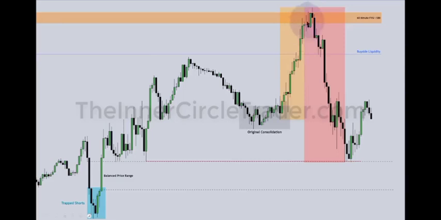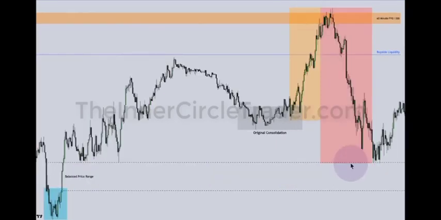The market rallies up, trades right into that 60-minute fair value gap SIBI. Bodies tell the narrative, it's not interested in going any higher. Why? Because look at this big candle drop down there. Wonderful. We have an inefficiency here. Drops aggressively below the original consolidation, right back to the high of the balanced price range. Right there. Which we have more candlesticks, and now this is the 5-minute chart.